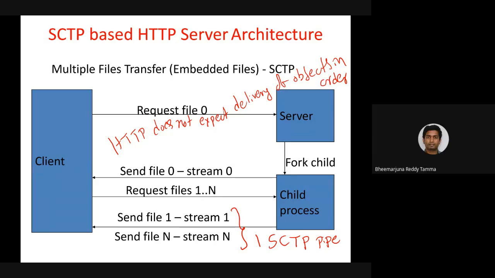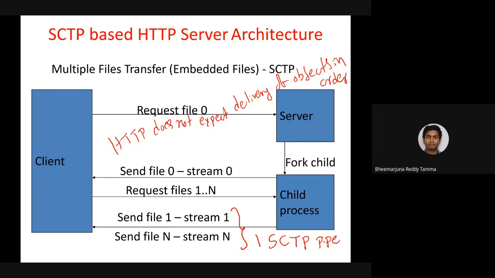So Ranjan, what I'm talking about here is, let's assume that you are using a web browser in which you have opened multiple tabs. Let's say in one of the tabs you are trying to browse the IIT Hyderabad web server. First, you make a request for index.html. Then the web server replies with index.html. Then you start parsing that index.html and find that there are n objects, some of them could be images or videos or whatever it is. And now you want to fetch all these n objects and start rendering so that the user can start seeing the home page with all the different bits and pieces together.